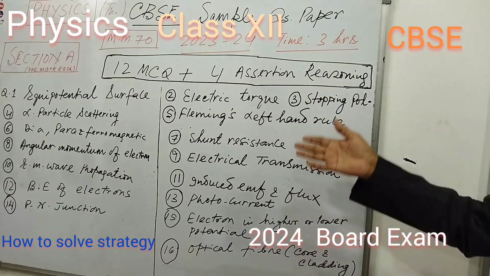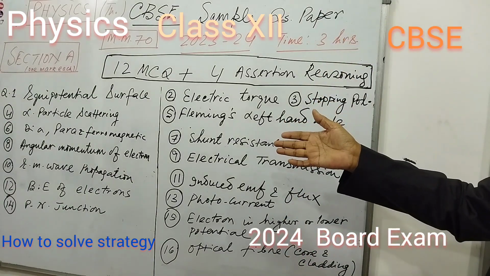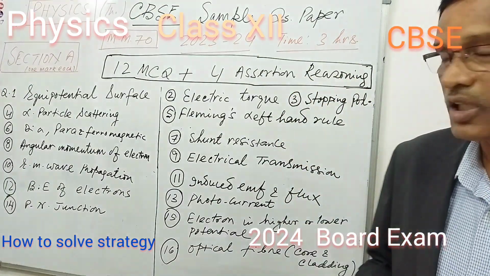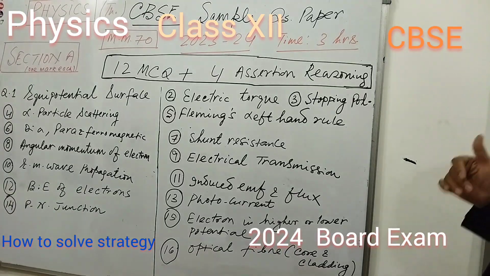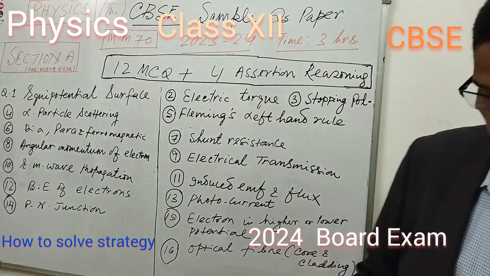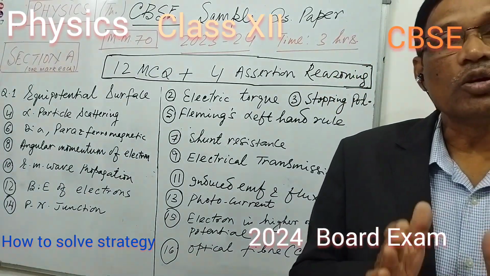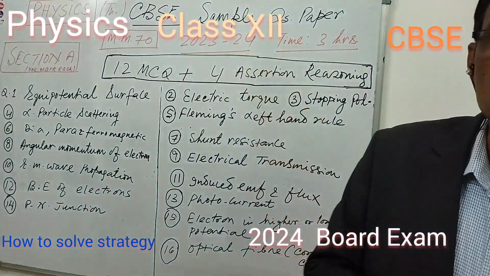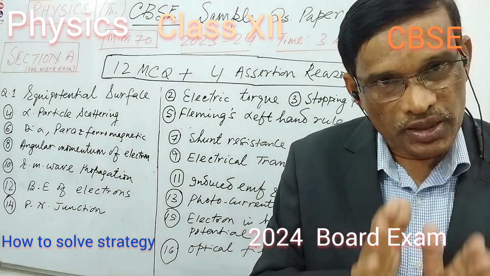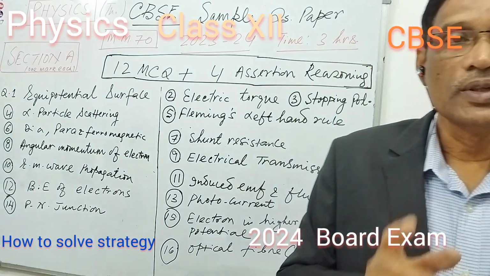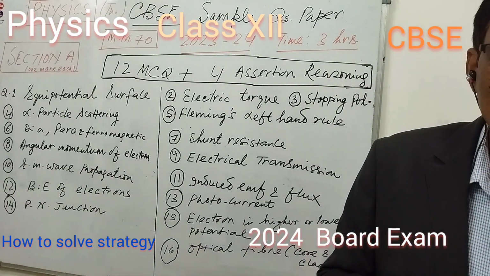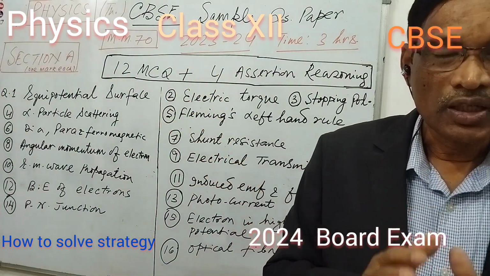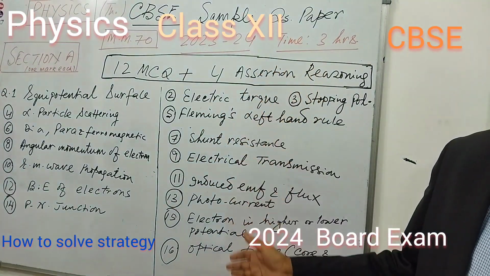So this is what is for section A, which consists of 16 questions. We will be discussing section B, C, D and E in our next class. Okay. And again I am telling you, if you are preparing for the CBSE board examination and physics being one crucial subject, don't be afraid, don't worry yourself, but think of what you need to do exactly as I told you. Because I told you already, it is not a physics classroom again.